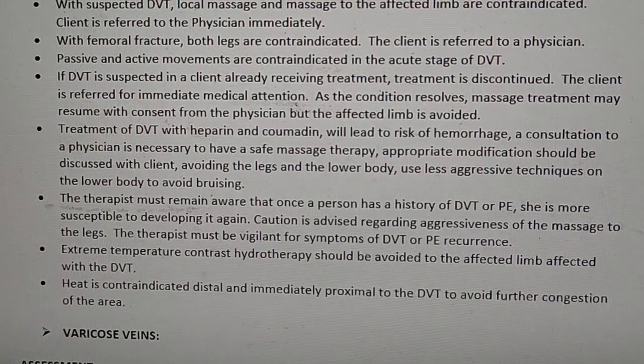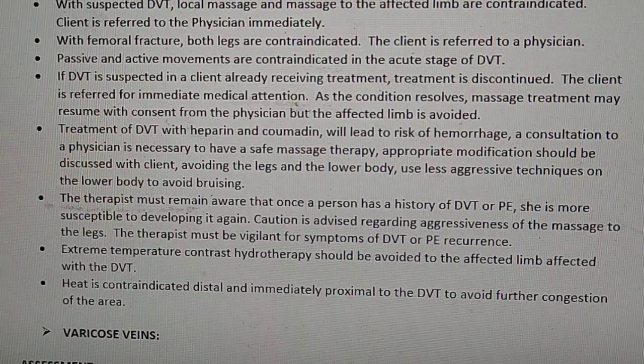Heat is contraindicated distal, on the lower part, and immediately proximal, on the upper part, to the DVT to avoid further congestion of the area. So you can never apply heat, hydrotherapy, or any heat for the treatment on the lower part where you suspect DVT and on the upper part of the affected area. Okay, so it's a contraindication because it's gonna further congest the area.